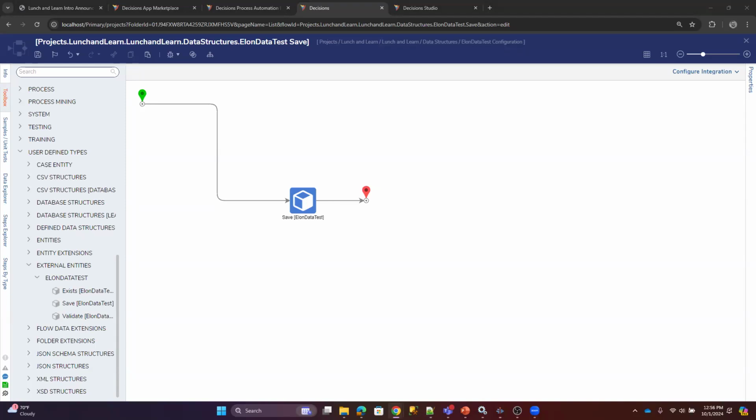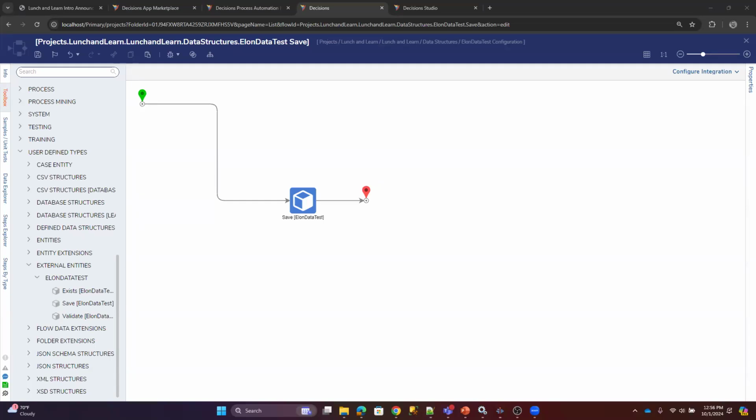But let's say how I connect it to Decisions is I create a database integration to that database, right? With me so far? Cool. So we create that integration. Now we have it. But the thing is, we want end users. Let's say Jeremy's creating a dashboard for me. I don't know anything about Decisions, and I don't want to have to create some type of complicated flow to fetch entities from an external data source, change the connection string, and do all this stuff.